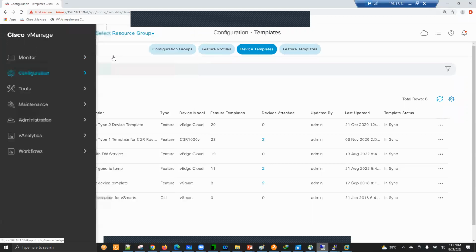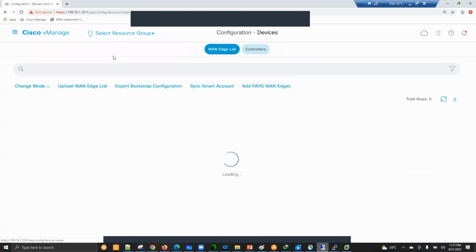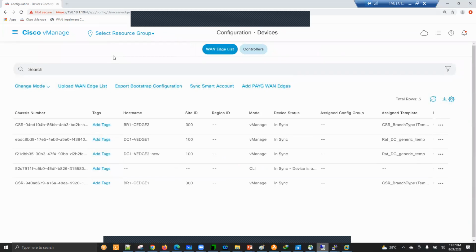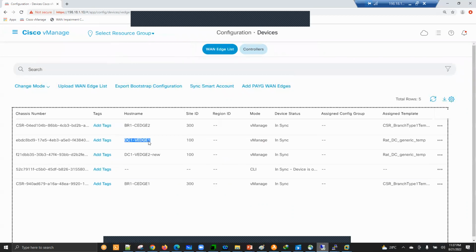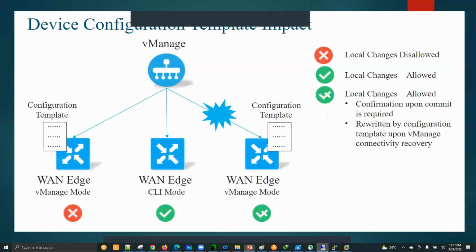So if I go to devices now, from configuration you can go to devices. Once you are inside the devices, you can see where is our DC, say DC1 and DC1 VS2. They are in the mode of vManage. This is their template name.